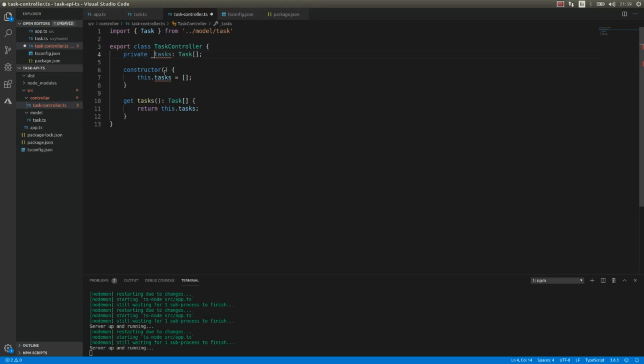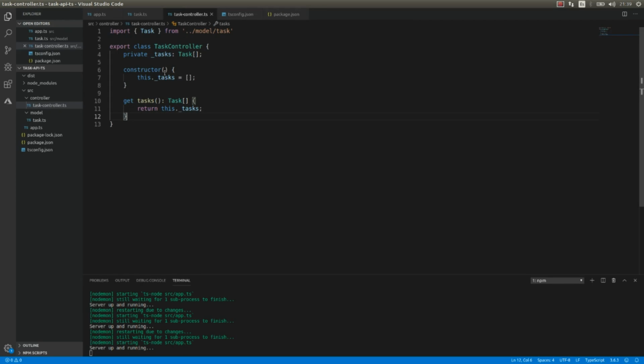Let's do this, and this, and this. Okay, this is kind of a convention where when you have a private attribute, you put an underscore before its name.